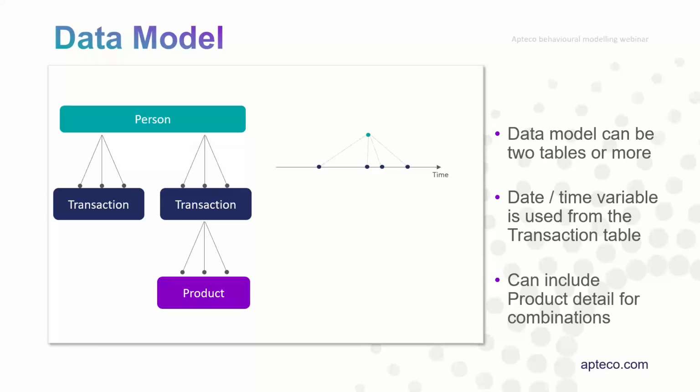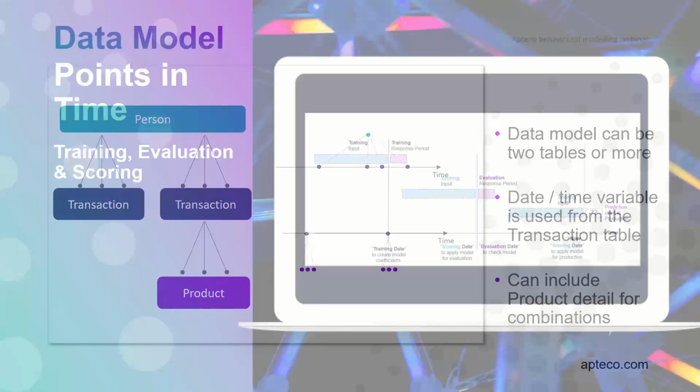And as I said earlier, that may include further detail. Each transaction may have further detail, and we can use that further detail. Notice that in both cases, the time is from the transaction when it occurred. The product detail is within that. So we're lumping that basket together, for example, and saying all of this occurred on a particular day, but what was the makeup? Can we see the content of that basket and react to that as part of the behavior?